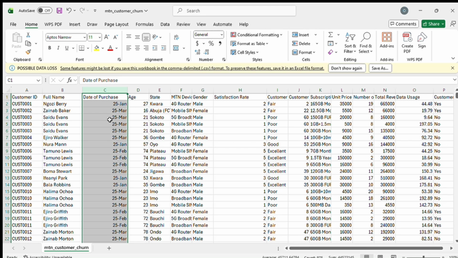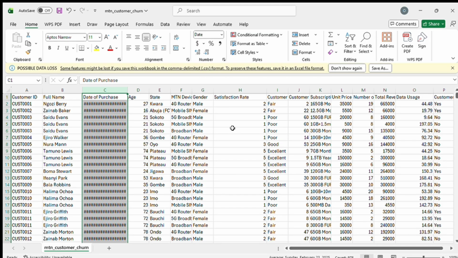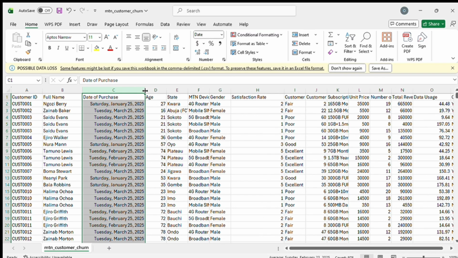If you want to know people that bought from the first time the company opened till now, you cannot, because this is just showing General. So you need to go here and change this to Date, either short date or long date, so Excel will be able to read what you are writing. Now this is a date.